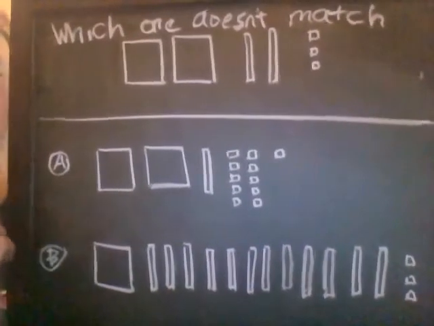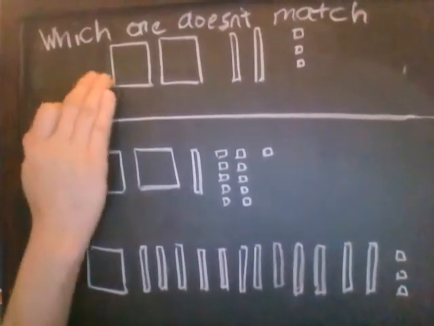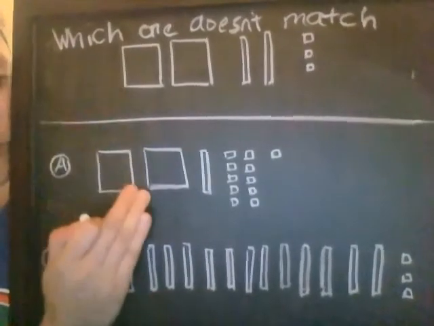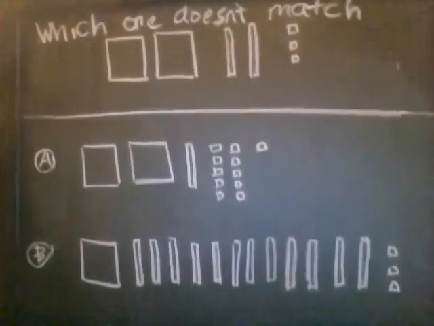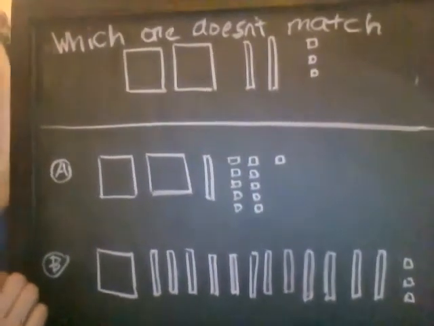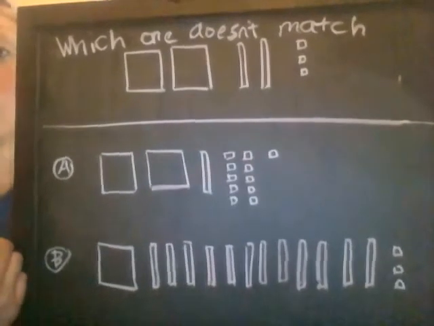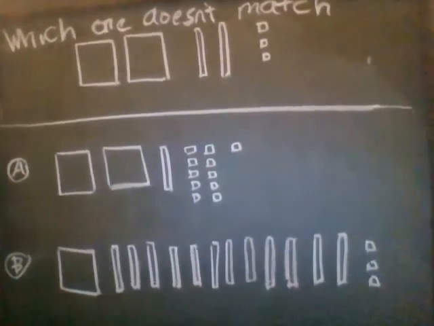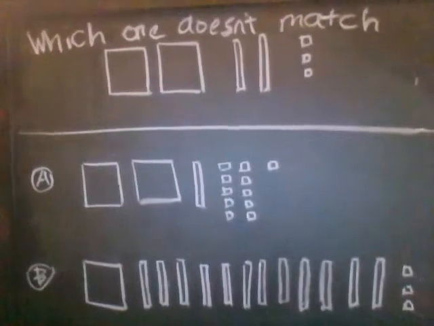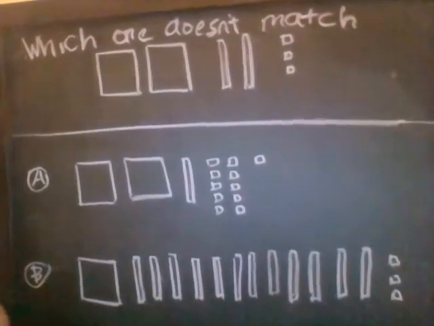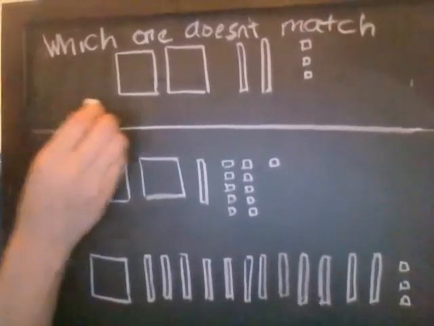Okay, so the first thing that we need to do is figure out what is this number. First we need to figure that out, and then we can go through each one, including the C. We go through each one and see if they match or do not match, okay? Now, what you need to know in order to solve this problem is to know how to decompose, which is what you know. You know how to do that now. Okay, so let's go to the first one, and let's see here.